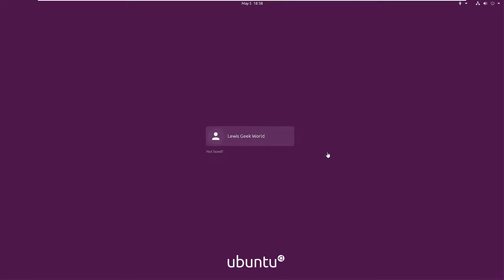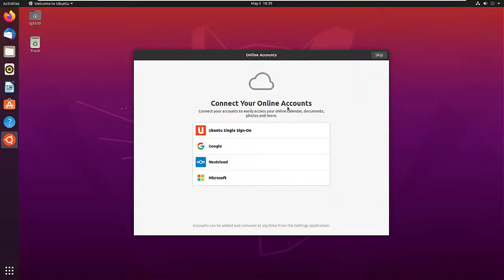Alright, so we finally have our Ubuntu loaded on the virtual machine. Just go ahead and click on your username, and then you have to enter the password there. When you were creating your VMware box, I was thinking about VirtualBox there for a second, which is also a great program to virtualize your operating system. So let's access Ubuntu for the first time, and there we go.